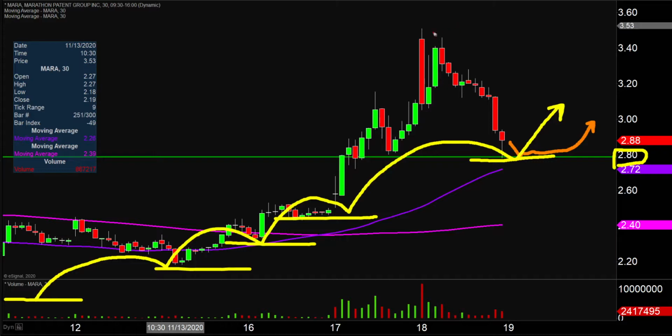Again, I get it. If you're a day trader and you bought right there or you bought right there, you don't care about these stair steps. But that's why I try to offer up a warning that I would be commenting from the bigger picture point of view. So sure, today the price pulled back, but stop and think about that word, today, as in one day. Looking at multiple days as we're doing here, you can see the price does still have the opportunity to chip away and build a higher low. So let's see if the price can get that job done or not moving forward.